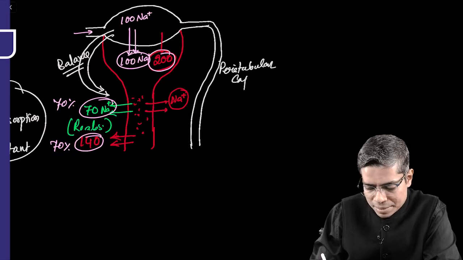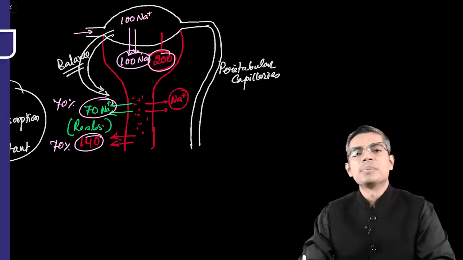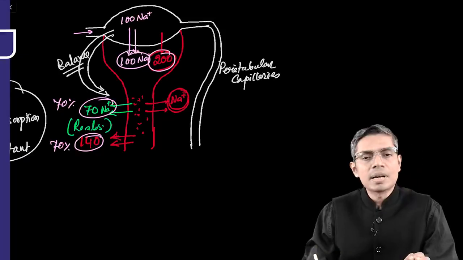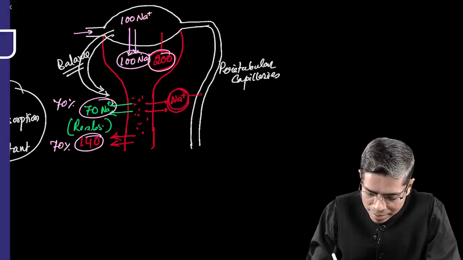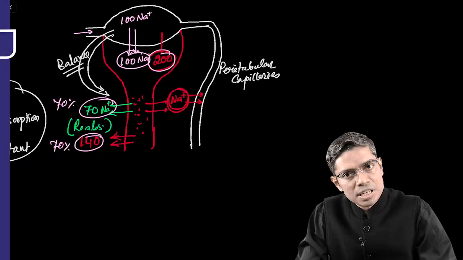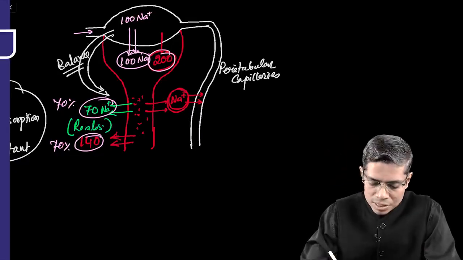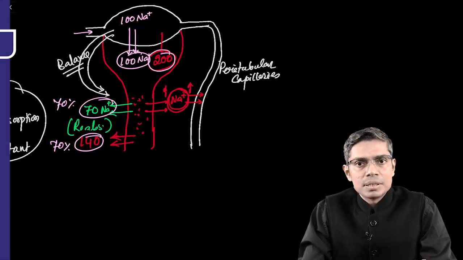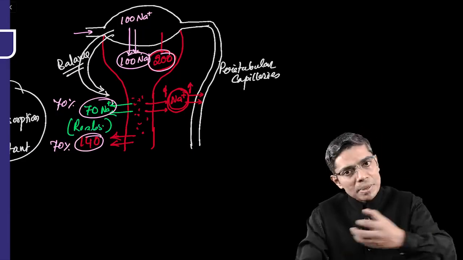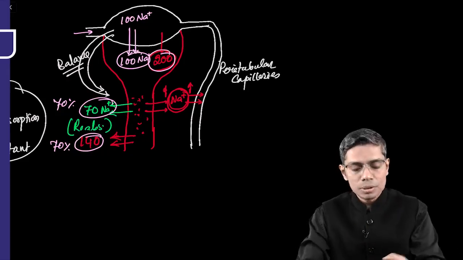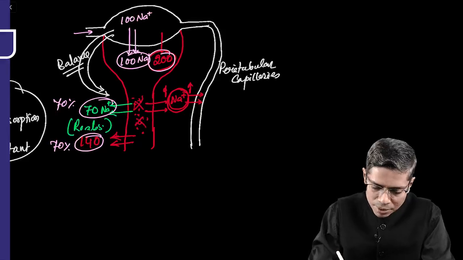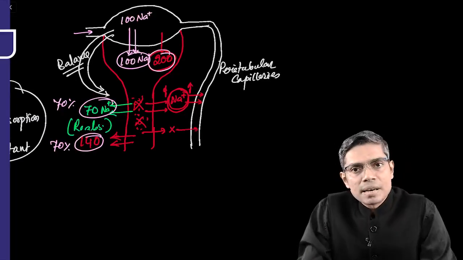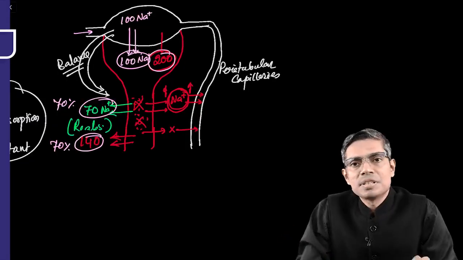peritubular capillaries, right? Now always remember, whenever you are reabsorbing more from the proximal tubule or any part of the tubule, the peritubular capillary has to reabsorb them proportionally. Otherwise, the concentration of sodium in the interstitial space will be higher and that will oppose further reabsorption. That way, ultimate reabsorption means the peritubular capillary is reabsorbing. Although the step is that from the lumen of the nephron it enters the interstitial space, and from the interstitial space it enters the peritubular capillary, ultimately it is the peritubular capillary which is going to reabsorb.